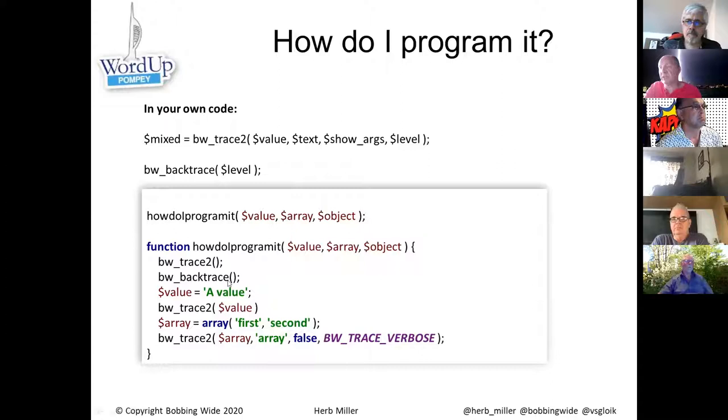And then this one here, it will trace out the actual value of the variable called value, and it will produce all the other trace information it would normally produce on the trace record, and then finally it will just show the value of it. That's not particularly useful, so it's nice to have a little bit of context to it. So here we can say, when we're tracing array, which will trace both values of this array, that this is called array. So it'll be prefixed with array, and it will show you the two values of array. These additional parameters, false and verbose, say, I don't need to trace the values of the parameters that have been passed in here. I just want to trace this value, and I want to do this only when tracing at a very verbose level.